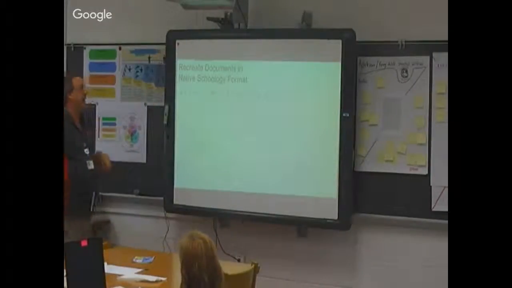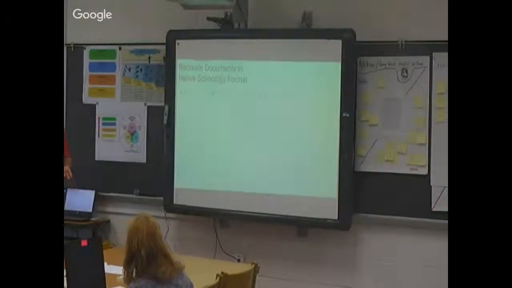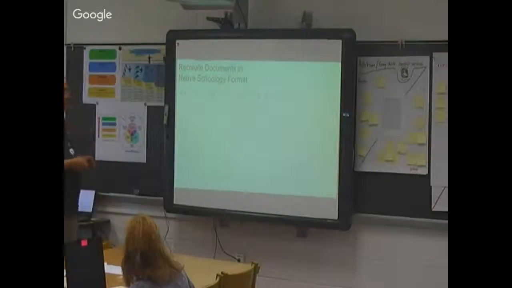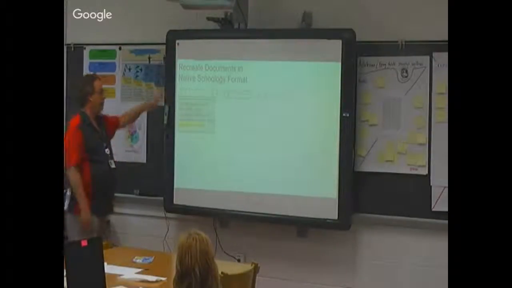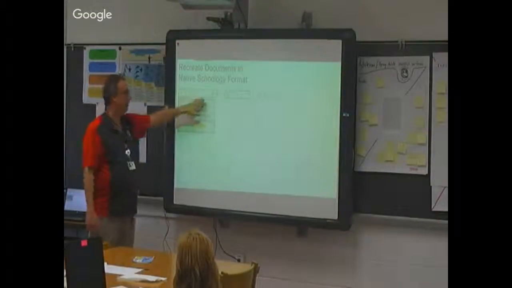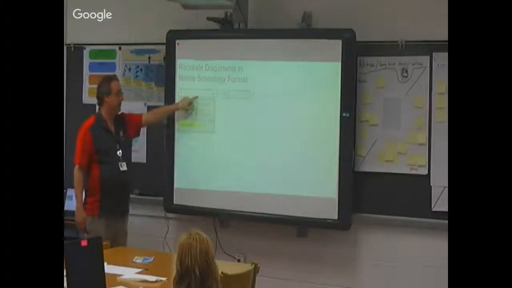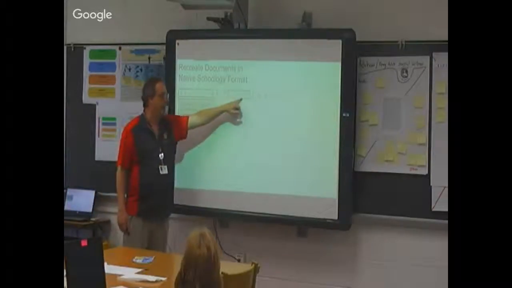All right, so recreating documents in a native Schoology format. You can copy and paste from Word documents or from Google Documents. It does actually copy the formatting from those documents in. It'll copy font sizes, colors, alignment, a lot of stuff. To give your documents a little bit better uniformity on your pages so they're not wildly different, you can use these tools on your toolbar to set bold, italics, underline, bullets, numbered lists, text colors, background colors. You can set text alignment, left, right, center.